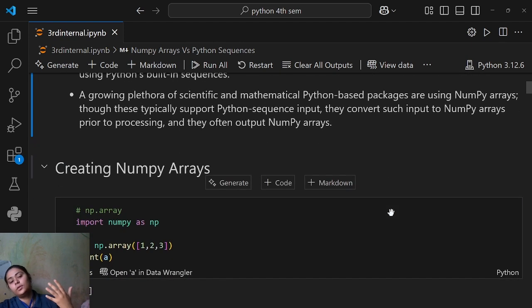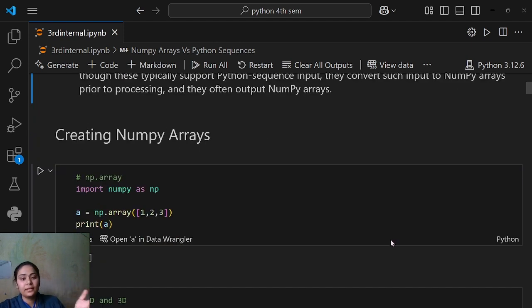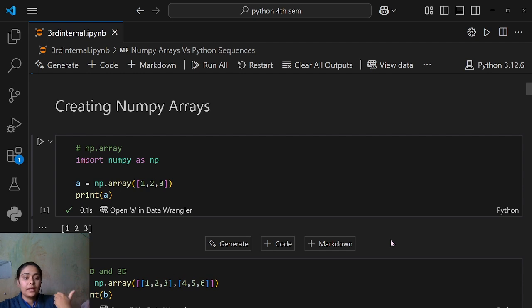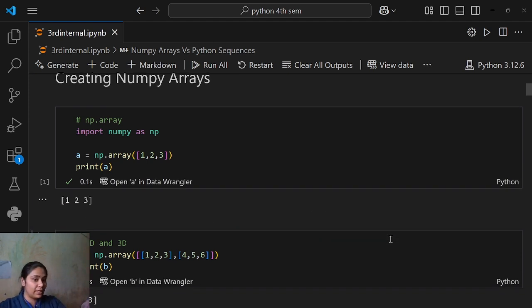Now, moving forward to creating NumPy arrays. Firstly, we import the NumPy library as import numpy as np. Why np? It would be difficult to use numpy again and again, so for simplification we use as np. So a = np.array([1, 2, 3]).